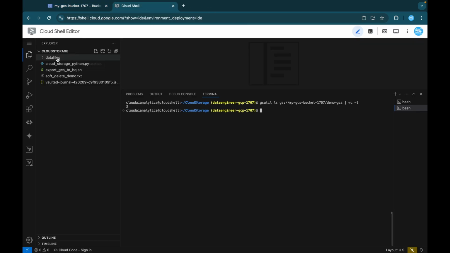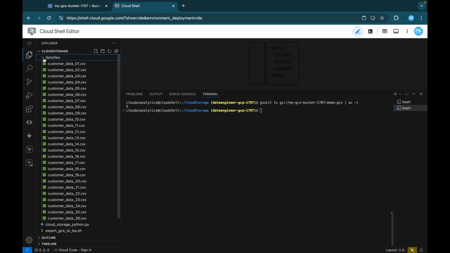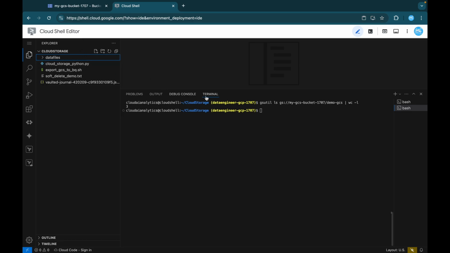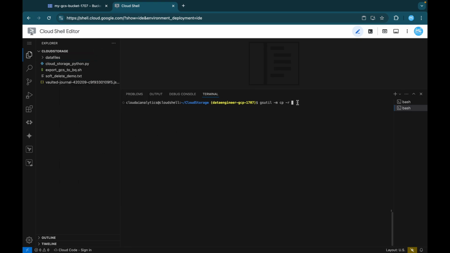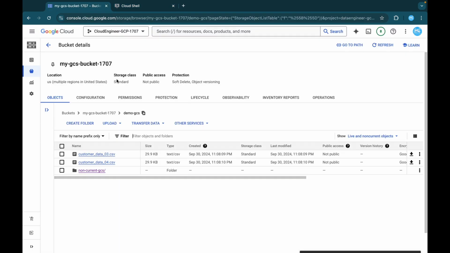I'll do one thing. I want to copy these data files to my cloud storage bucket so that I can show you two sets of operations. I'll clear this: gsutil -m cp -r. I'll right click on this, copy path, and paste it. I'll place it in the root directory itself.